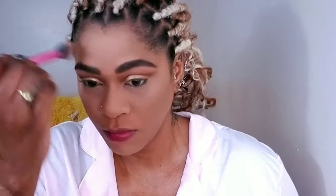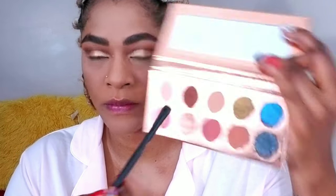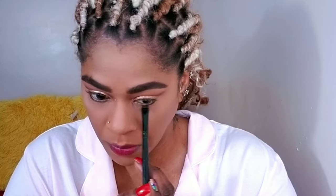Here I'm just dusting off the bake, then going back to the Dose of Colors palette using the color Chairs — it's a deep brown and very very pigmented, a little goes a long way, so make sure you tap the excess off. Here I'm just blending and buffering so there are no harsh lines and I can smoke the bottom out a little bit more, because I like a smoky under eye.